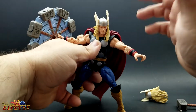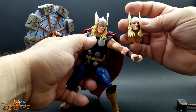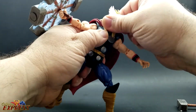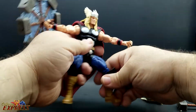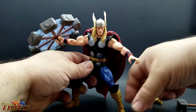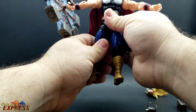One thing I noticed, at least on my copy, the original head sculpt stays on the ball joint a little better. When I try to articulate the new head a little bit, it seems like it wants to pop off the ball joint a little more. Could be just where it's already stretched out, and this has just now been put on the figure. But if you want to recreate the evil Thor not battle damaged, you got that look too. I'm not really sure this actually justifies the deluxe price point, but it's still a good looking figure nonetheless.